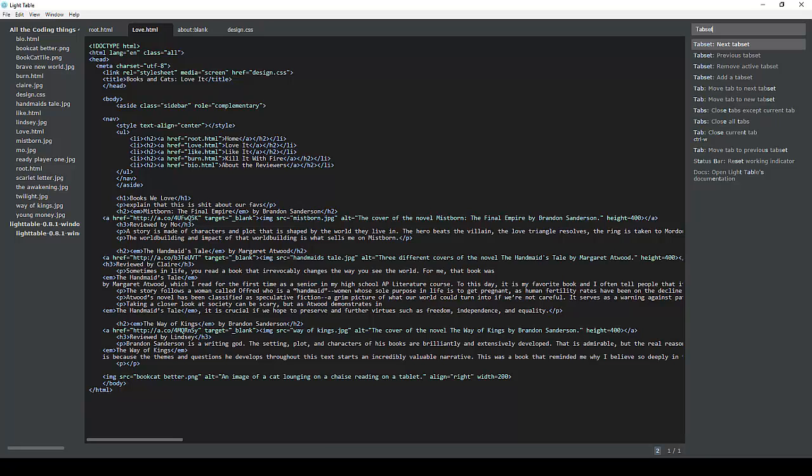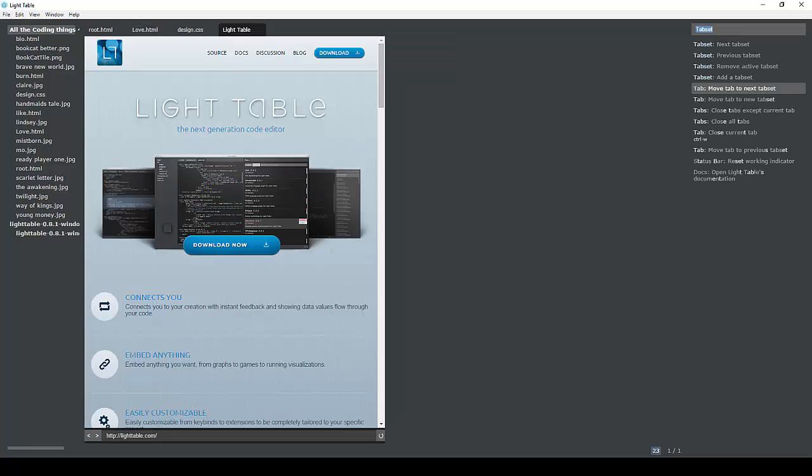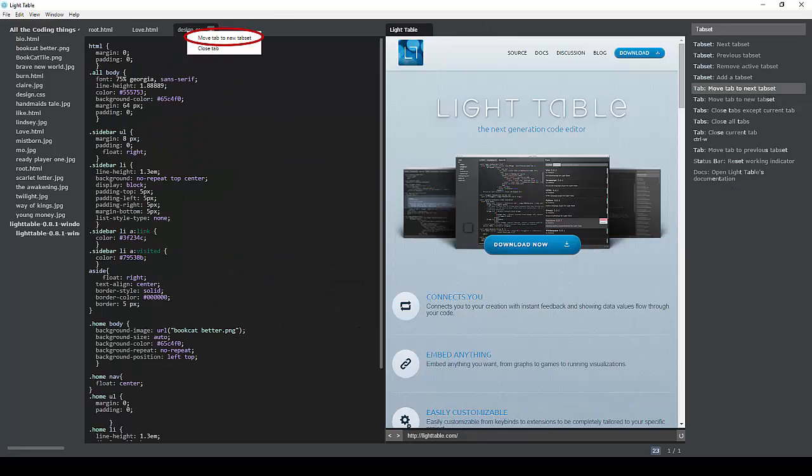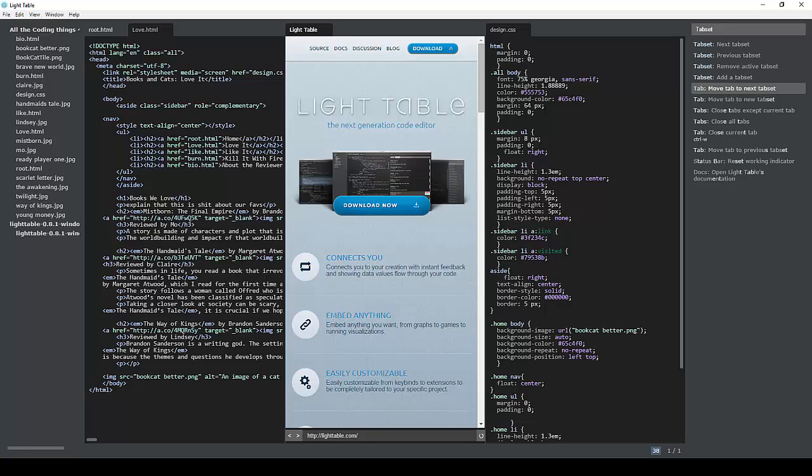Just clicking a new tab set will rearrange the existing space without actually moving any tabs over. So to move the tab over you want, you can go to the command window and select Move Tab to Next Tab Set, which will move over the active tab. We can drag and drop the tab we want moved, or we can right-click on the tab and it will be added to its own entirely new tab set. Lighttable can host multiple tab sets simultaneously, but they do get more narrow the more you open, so I prefer to keep it limited at 2 or 3.